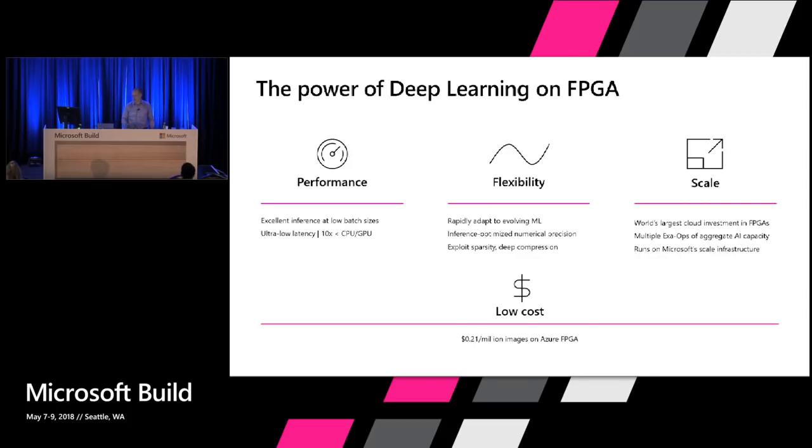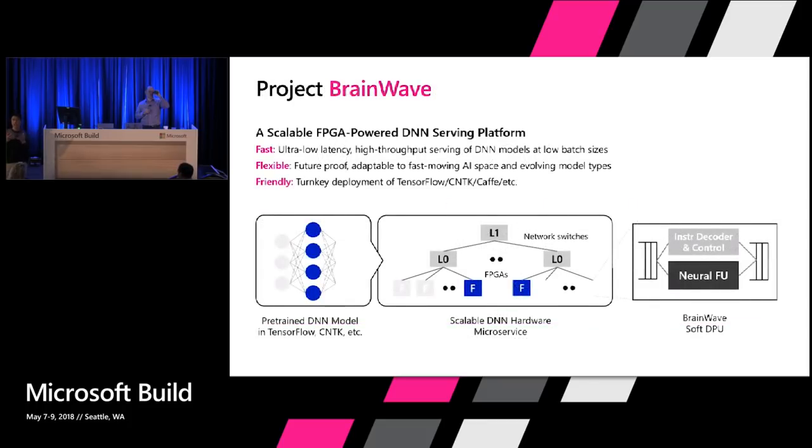Ted, do you want to add anything to that? Yeah, so I think on the question of latency, like Doug said, if you were to send an image in the same data center as the FPGA, we're seeing about 6 milliseconds end to end. So basically, the service offering is about 42 cents an hour. And to run 1 million images takes about 31 minutes. And that's where we're coming up with that 21-cent mark.